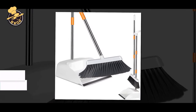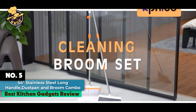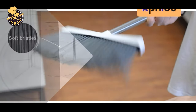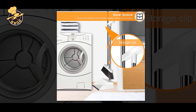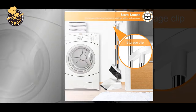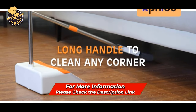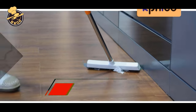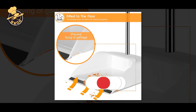Number 5: Broom and Dustbin Set — Upright Standing Dustpan with 54-inch Stainless Steel Long Handle. This broom and dustbin set is the only broom you will ever need. It's simple, stylish, and built with your easy cleaning needs in mind. It features an extra-long 54-inch handle so you can reach those hard-to-get areas. Cone teeth add an extra tough scrubbing action so you can get a deep clean. This broom and dustbin set is designed to make cleaning hard surfaces a breeze.